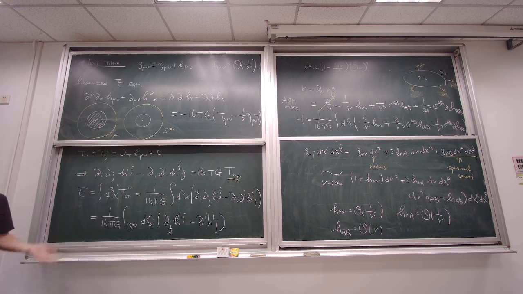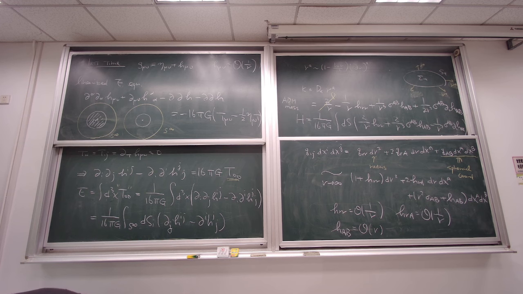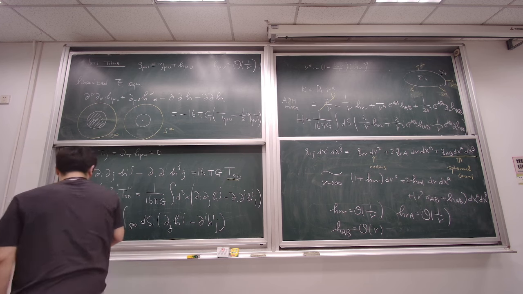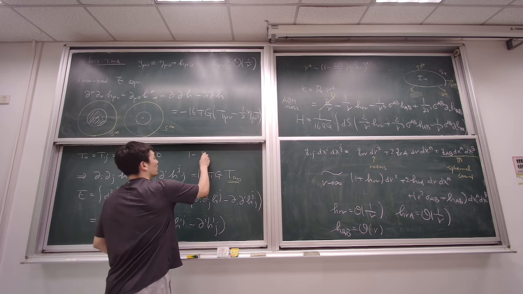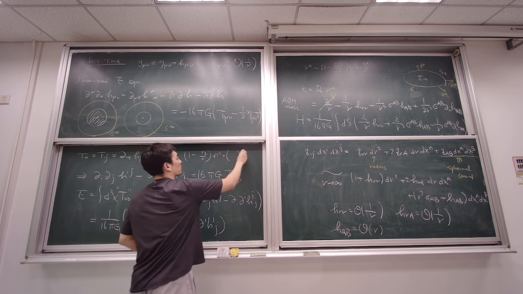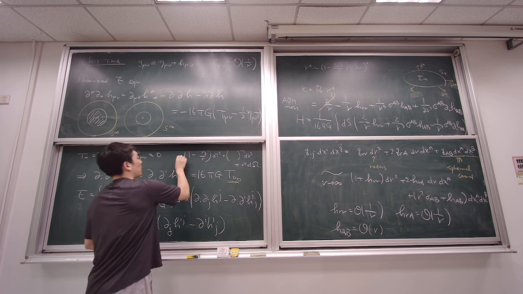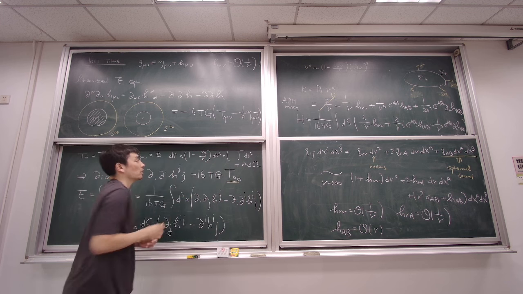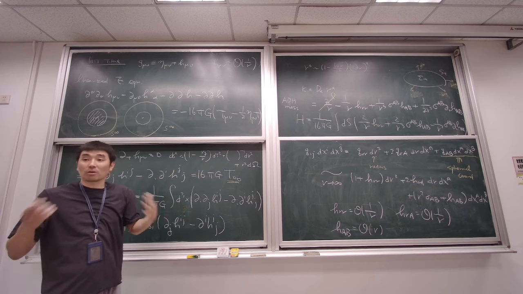When you compute the structure of the metric, what we did is something like: 1 minus Rg over R dt squared, plus the inverse of that times dR squared, plus R squared d omega squared. So this is the vacuum equation. It's this way. Rg is free to fix. Okay, Rg is some constant.